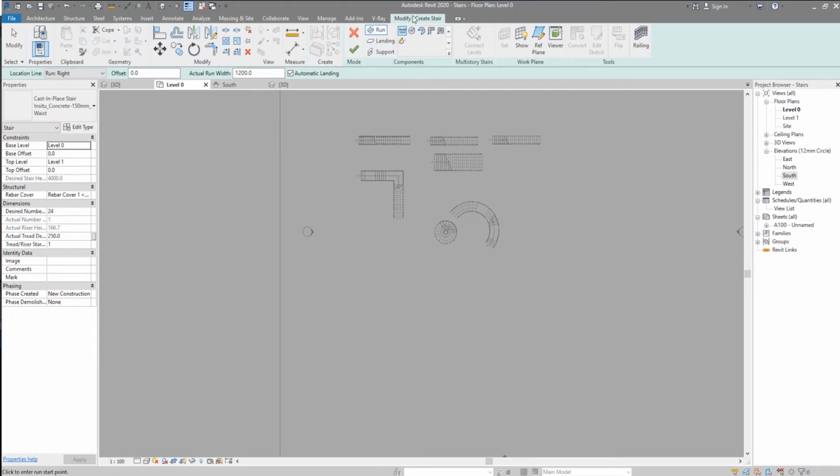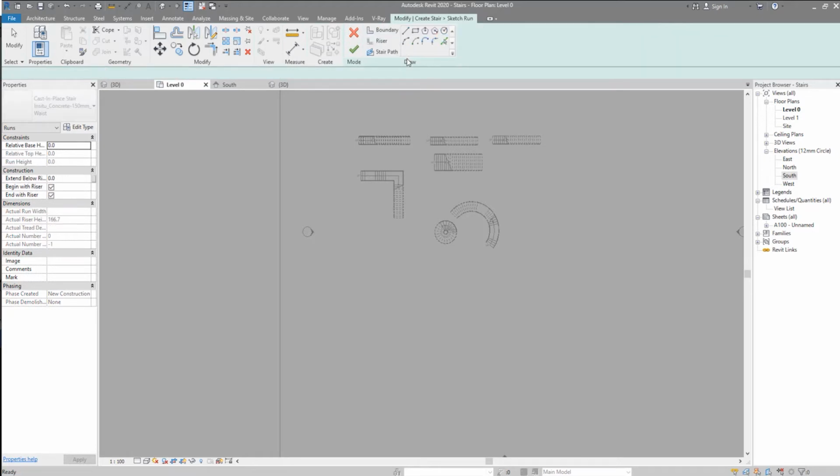Okay, by clicking sketch, we will find out that we have three main elements. One, boundary. Two, the riser. And number three is the stair path. And as usual, we have different drawing elements. So first, the boundary.